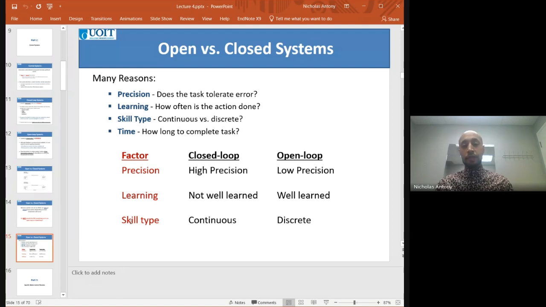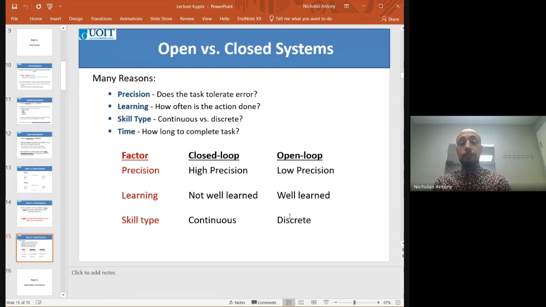What about the one thing that we haven't talked about yet? What about skill type? So remember, does anyone remember what a continuous skill is versus a discrete skill? A discrete skill has a discrete beginning and end, and a continuous skill, like riding a bike, technically has no beginning and end because it's a continuous motion. So maybe with continuous stuff, because there are more repetitions, there's more time for feedback. With discrete skills that have a discrete beginning and end, like flicking on the light switch, maybe there's no time for feedback.